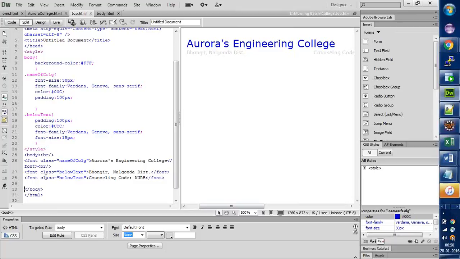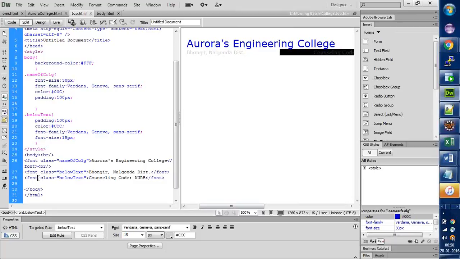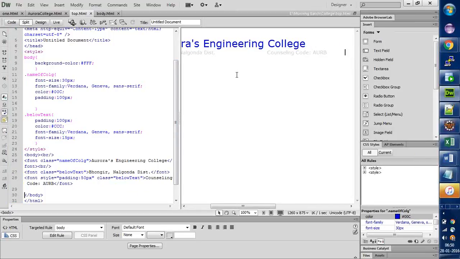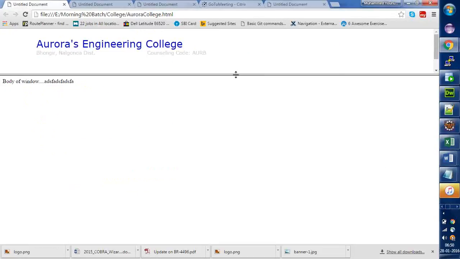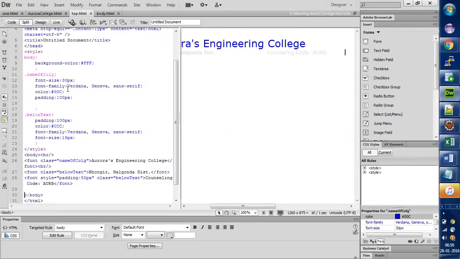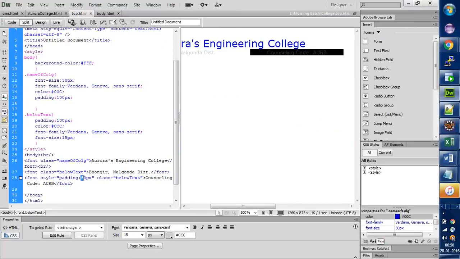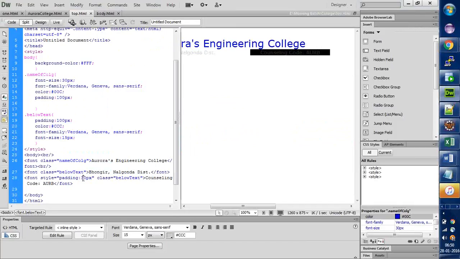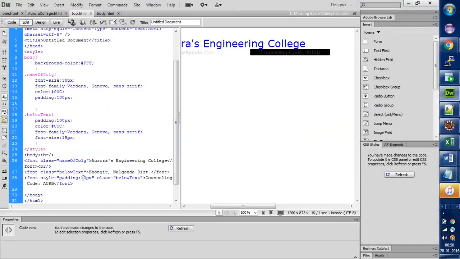So for this case, you have to write some inline CSS, style equals to. So padding we have to reduce for this case. Let me save this and see over here. Still we have to bring it, and let me make it 30. 10.